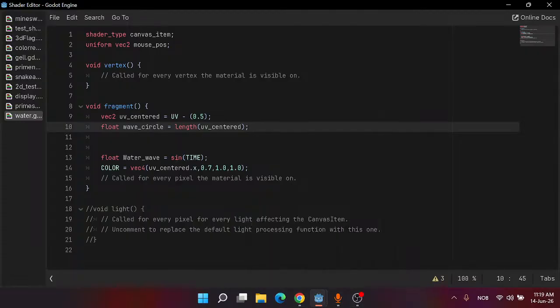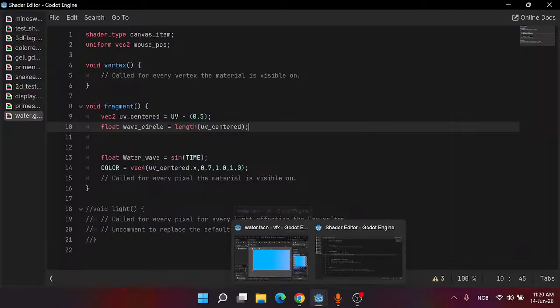So we need to technically scale it. We need to make one of the axes equal to 1, then the other axis will be equal to whatever it should be. So we need to scale it up or scale it down.